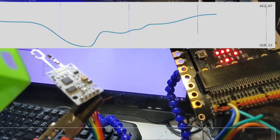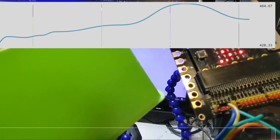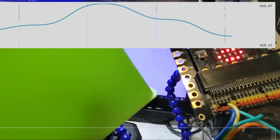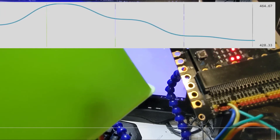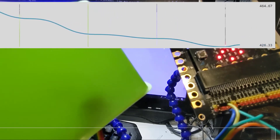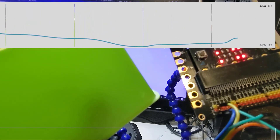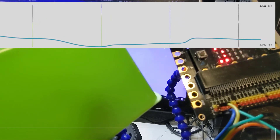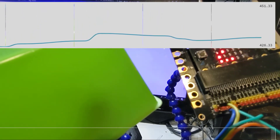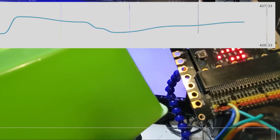Let's try decreasing airflow by putting something in front of it. I've got to be careful because this thing is super hot — the tip is really, really hot. Moving this around to reduce airflow, you can see it really is going down — I'm now at 426, which I don't think I reached before, just by really reducing the airflow. If I could put it in a sealed container it would go down even more, which is how you could zero this instrument. Just be aware the tip is very hot — make sure it's not touching anything because it'll melt plastic.